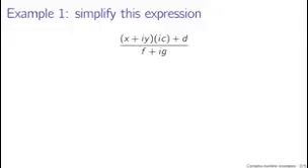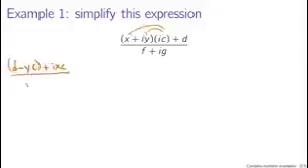First of all, the first thing to simplify is this multiplication. You have x plus iy times ic. This is pretty easy. It's a simple sort of distribution. We're going to have x times ic, that's going to be a complex part. So I'm going to write that down a little bit to the right, ixc. And then we're going to have iy times ic, which is going to be minus yc. That's going to be real. We also have a real part in the numerator from d here, so I'm going to write this as d minus yc plus ixc. That's the result of multiplying this out.